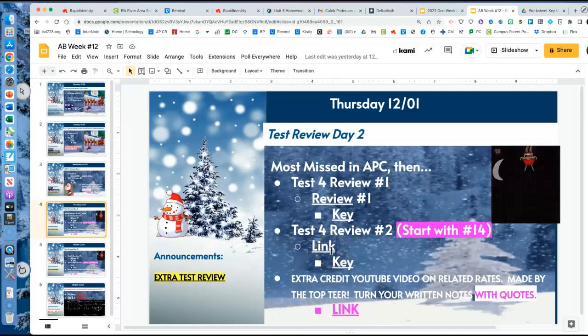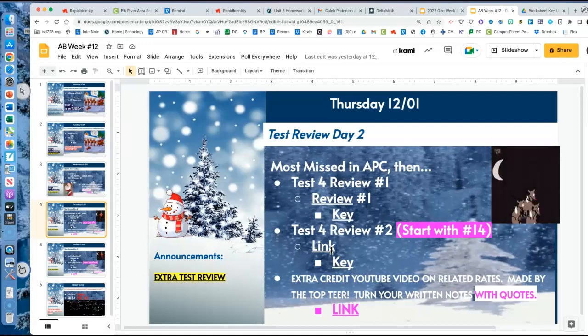The second review, though, isn't as long as it looks. So those of you who grabbed this second one, the first 2 pages, I tested you on that content last chapter. I get these from multiple sources, and we've already tested on 1 through 13. So if you could carefully just remove it and keep the staple intact. This one starts with 14 with particle motion. All right, so the number 14 is the particle moving. It gives the velocity. So take those first 2 off. Maybe write review number 2 on the top of it so you know it's the second one.